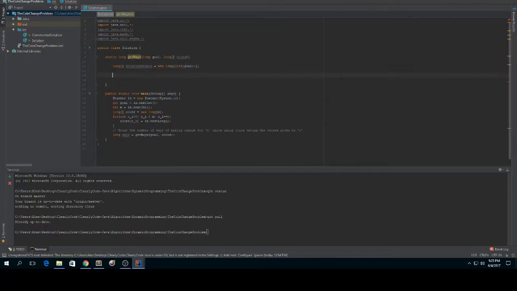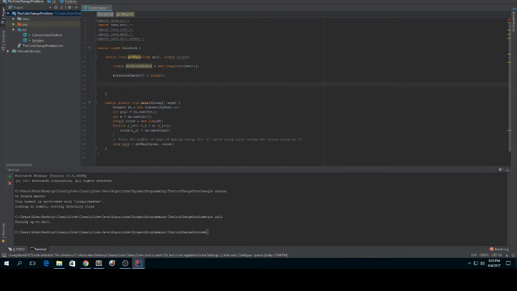Well, in fact, actually, we need to explicitly put that into our table, that the solution at 0, no matter what array of coins we have, is 1. There's one way to make a value 0. I don't think it's going to like that. That might not be necessary, but I'm going to do it anyway. I'm going to cast that to a long, because that array holds longs.